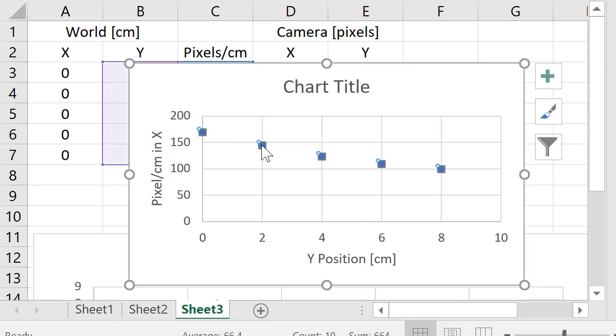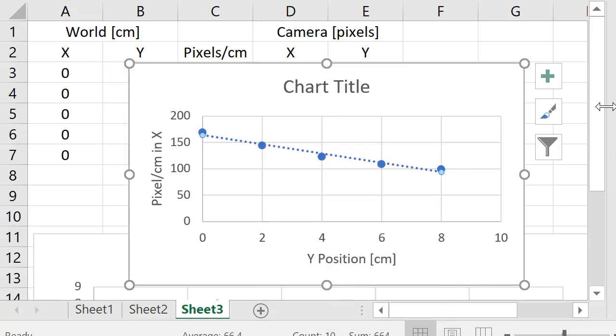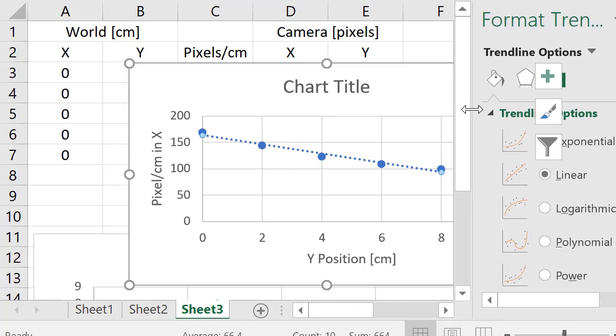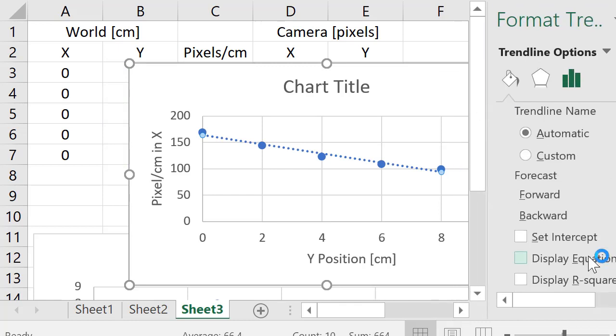Then click on the data, right-click, Add Trend Line. I'll scroll down to the bottom and check Display Equation on Chart and Display R² value.